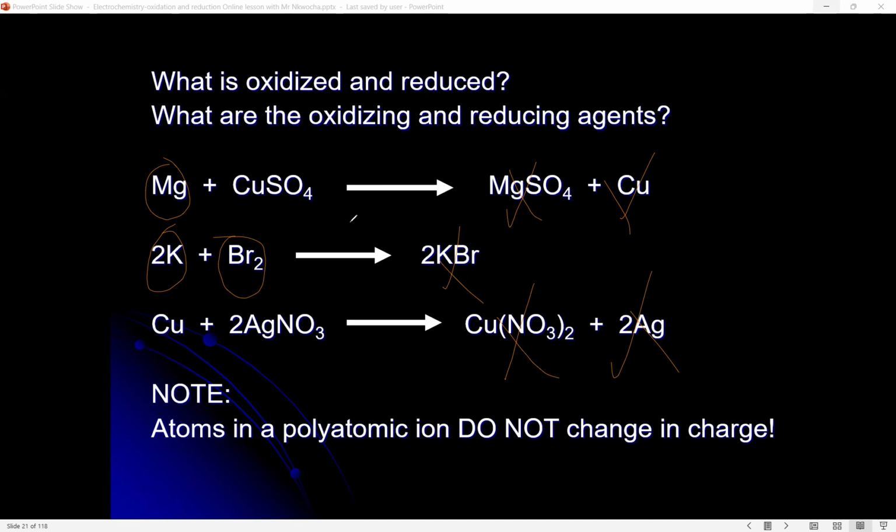Did you see what I just did here? Automatically, because it is alone, that's our reducing agent. Copper here is a metal, alone, reducing agent. You don't even force yourself to memorize anything. The moment the element is alone like this, it is our reducing agent. What's our oxidizing agent? The whole of this one, CuSO4, is our oxidizing agent. Br2 is our oxidizing agent. AgNO3 is our oxidizing agent.